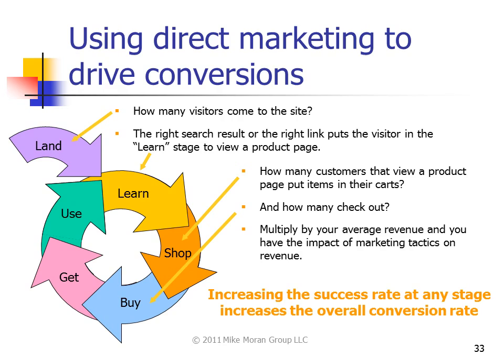Now, when you're using direct marketing to drive those conversions, you're trying to understand how people go from step to step. Now, understand, this looks really neat. It looks really tidy. It looks like it's a very simple step. People land on the site, they learn what they need to learn, they shop, they buy, they get, they use, they come back and learn again. It's not so simple. You know how messy this stuff is.